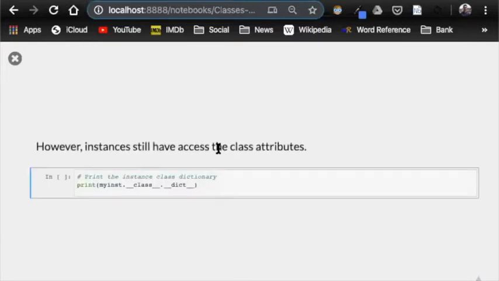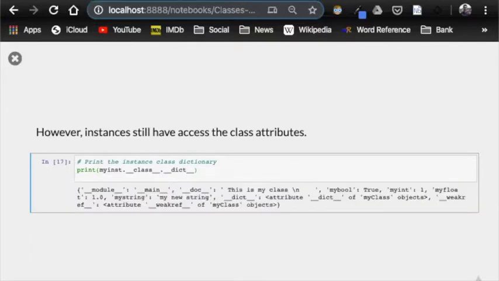It's still possible for the instance to see the class dictionary. This is something you'll never have to do in your life, but there's a hidden variable called __class__, which can access the hidden variable __dict__, which will give you all the way back to the class dictionary. What all this shows is that the instance has its own dictionary, but the instance can also see the class dictionary. So it has a whole hierarchical chain of dictionaries that it has access to.